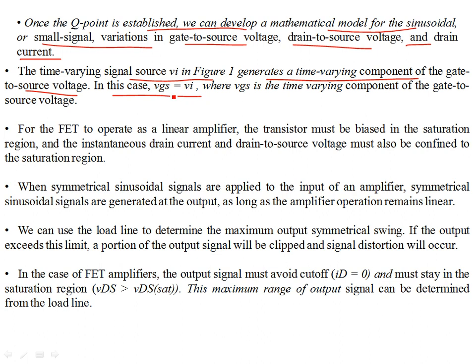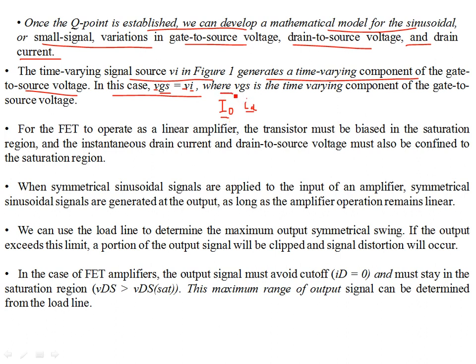The notation for small signal AC quantities is that you have lowercase subscripts. This lowercase subscript denotes AC quantities. Similarly, you have lowercase letters v, which denote the voltages, so these are AC voltages. But if we talk of DC quantities, then if I have a DC current, it will be capital I with uppercase subscript D, which denotes the drain current. If I have to write the drain current for AC, it will be i small d. This is AC. So AC is lowercase, DC is uppercase.